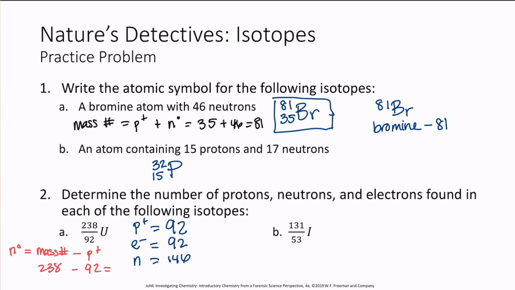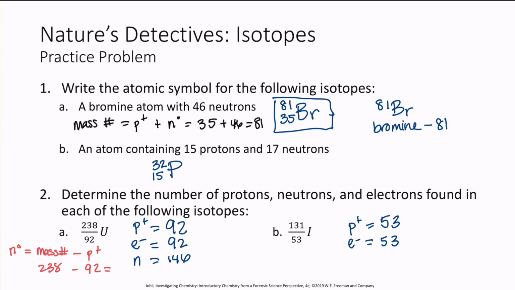All right, hopefully you took a minute to pause the video and we can go over this next one together. So in this next one, we have iodine. The atomic number is 53. So the number of protons I have is 53. It is charge neutral, so the number of positive things and negative things have to be equal. So I know that I have 53 electrons.